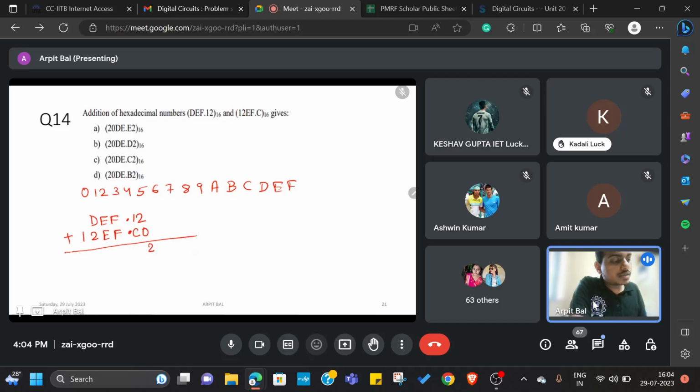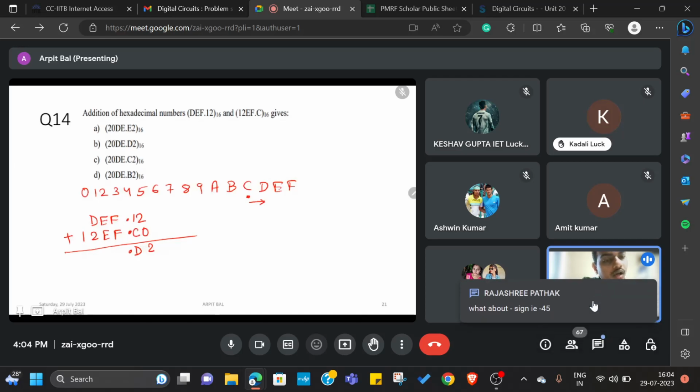But now comes C plus 1. Here what we need to do is, let us say we are at C and we need to add 1. It means we need to move to the right by 1 step. So this will be D. Fine. Now F plus F. Okay, so now you need to figure out how many steps.